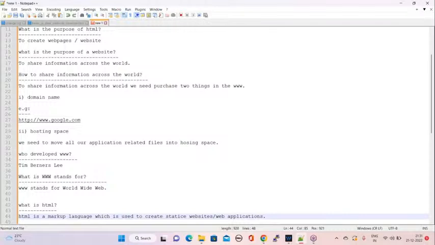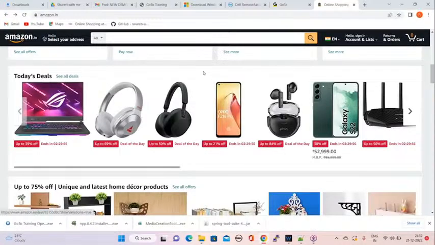Of course, web applications and websites we can also develop with server side technology, but those server side technologies are used to get the information only. After getting the information, we need to present it with proper structure. For example, see how Amazon is displaying with proper structure. From where are they getting this data? From the database only. How are they retrieving it? By using any server side technology, PHP, .NET, Java, whatever it may be.